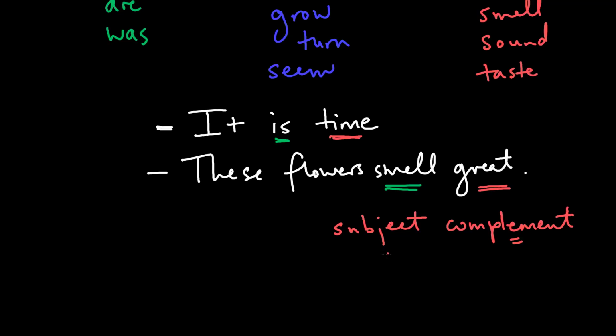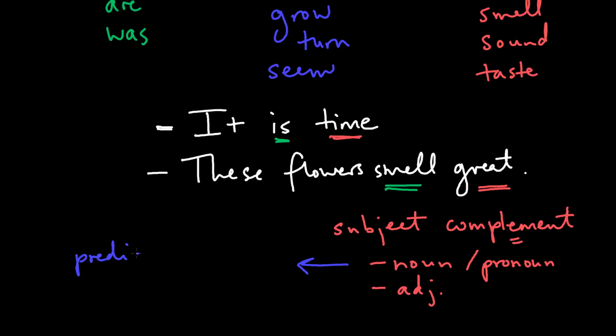So on the one hand, you can have a noun, sometimes a pronoun. And the other kind of subject complement is an adjective. So every subject complement that comes after a linking verb is going to be one of these two options. Now we have some fancy names to describe these two options. So if it's a noun, then it can be called a predicate nominative. Very fancy term. Nominative. Or a predicate noun. It's essentially the same thing, but you're going to come across either one of these two descriptions.